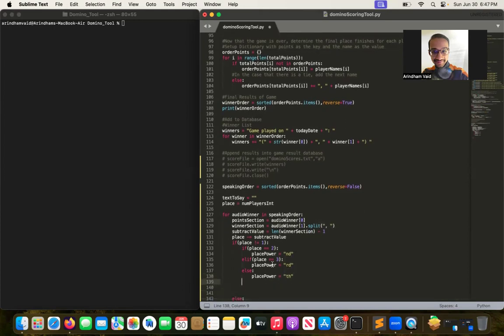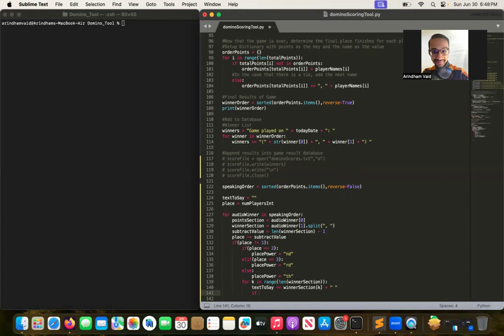And now we have to take into account all of the ties and build up the text that we want to turn into audio. So we're going to do a for K in the range of the length of the winner section. We are going to add each of the winners. Then add an empty space. And then the number of ands is going to be the same as our subtract value, right?